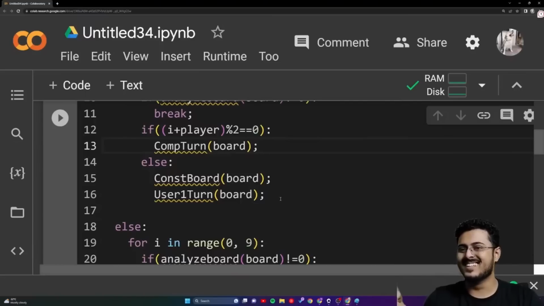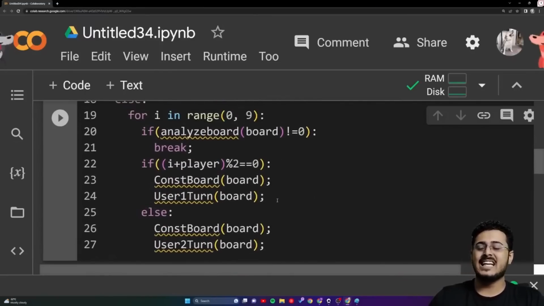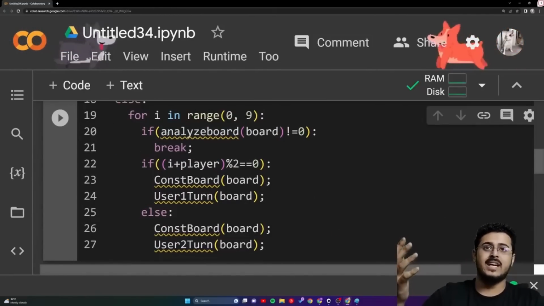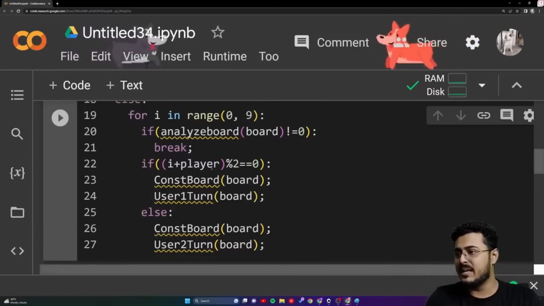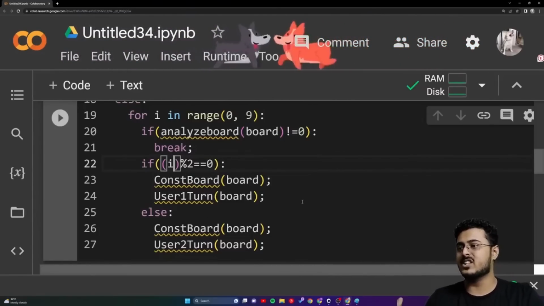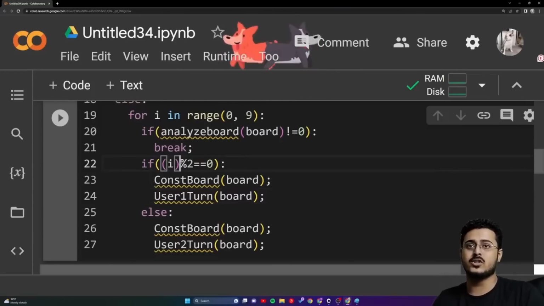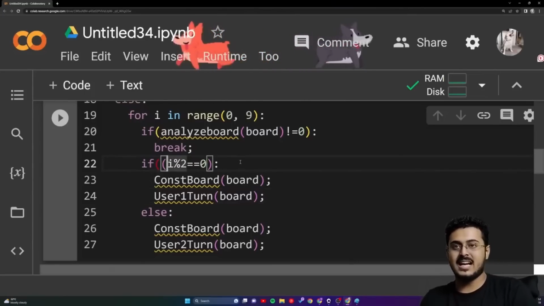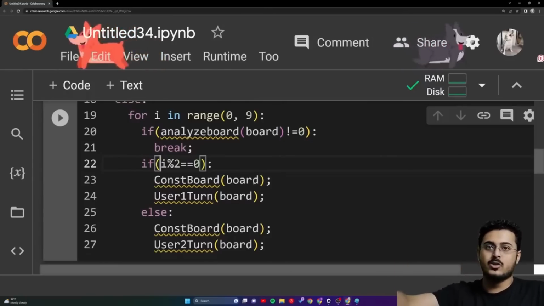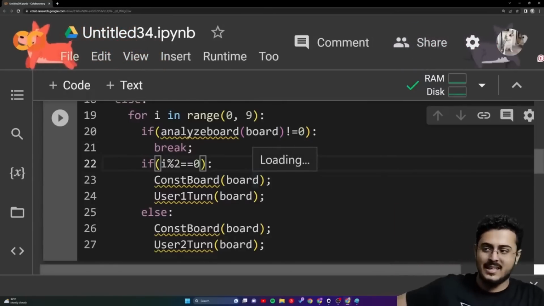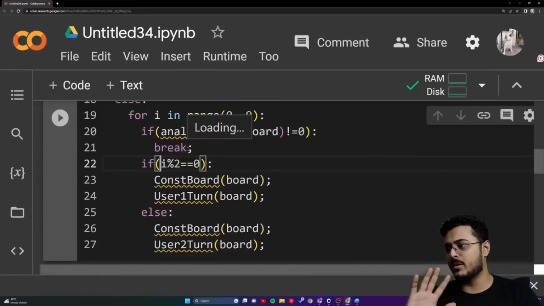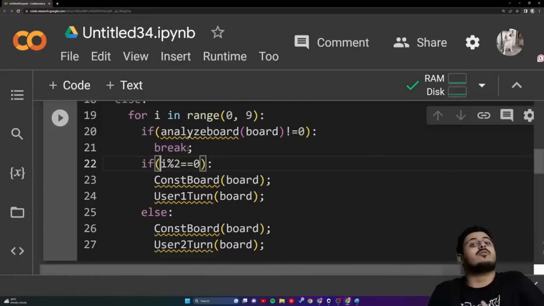Be happy. Okay, so right over here, guys, as you're able to see, we have taken in the range and we have made sure that we are able to analyze and both the players are able to play the game properly, but we don't require the player right over here, so we are just going to use i percentage 2 is equals to 0. Because that does not make any sense. Okay, one of the players is going to play the game, so it is going to be user 1 and then user 2. That user can understand what he is going to do right over there. So we don't require the player right over here because it is not fixed who is doing what particular thing.